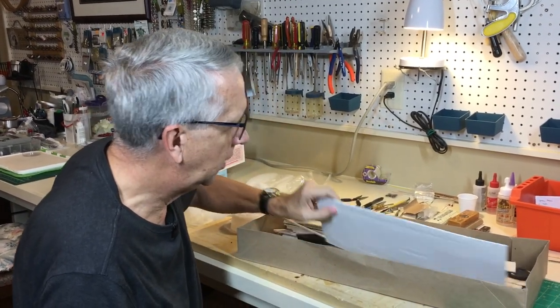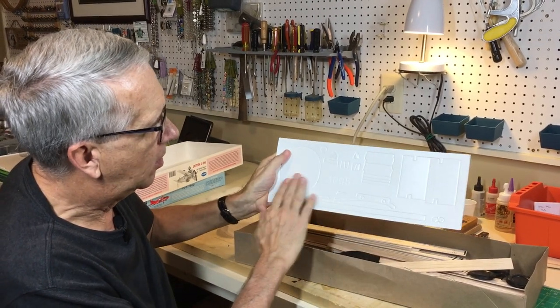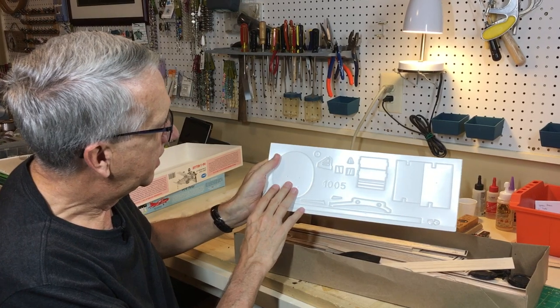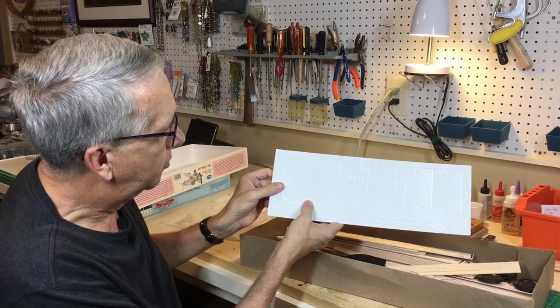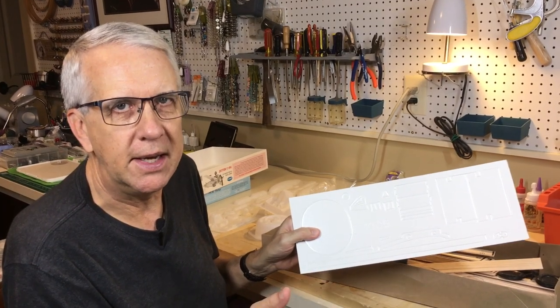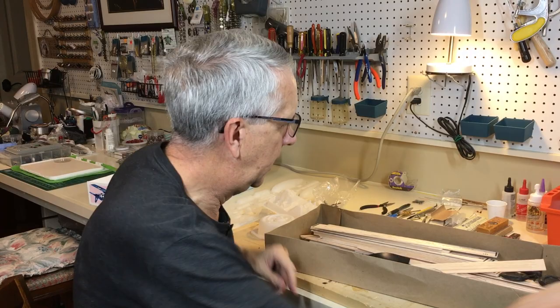And there's one really odd thing. This is some sort of vinyl plastic for the firewall and mounts for the bell cranks and things like this. They state in the directions that this is better than plywood. This is why they put it in. The reason they have this here is there's no plywood in any Guillow's kit. You can't die cut the plywood. So they put this stuff in. We're going to throw this away and not worry about it.